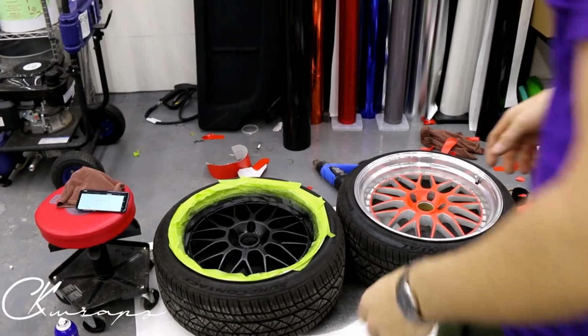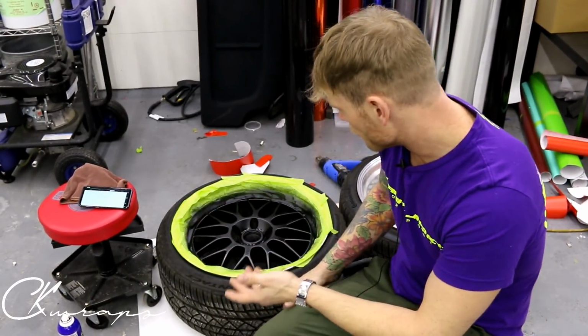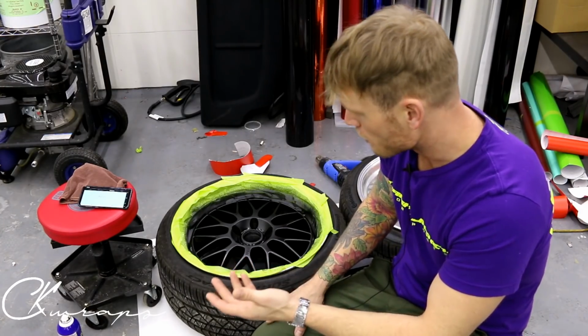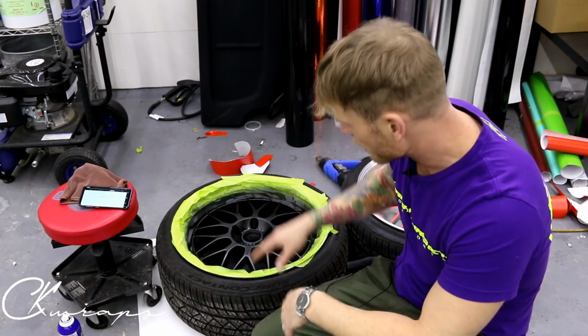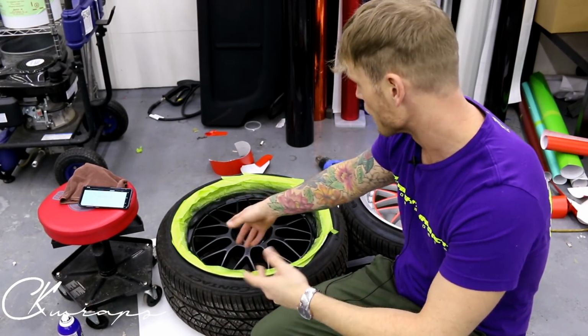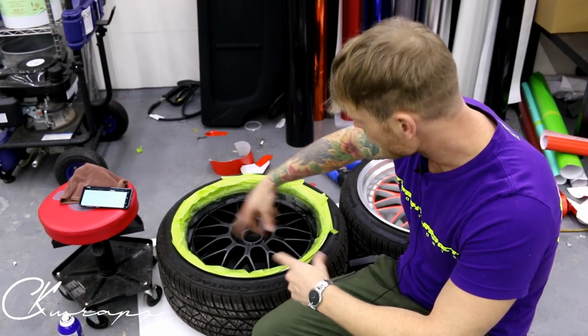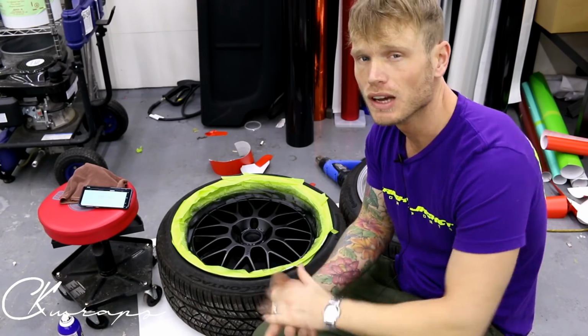So what I'm gonna do is, it's been an hour. I'm not gonna do a longer video than this because it's gonna be about 45 minutes after I time-lapse it. I'm gonna finish this off, finish spraying it. I got another coat at least. I can see a lot of silver. So I'm doing another coat and then I'm gonna do a removal video, which one removes faster. I bet you can guess.